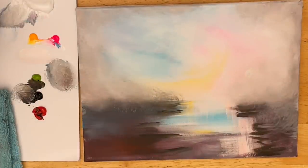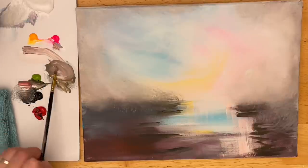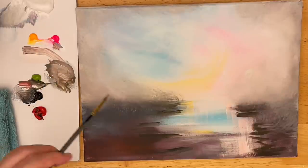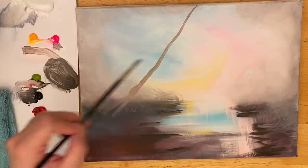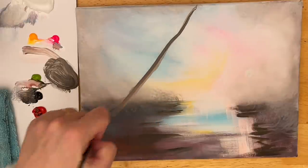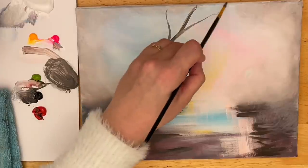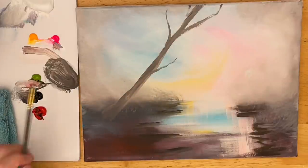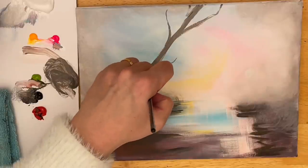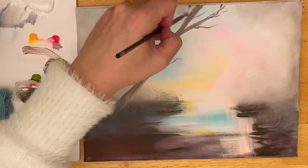For our next step, I've got a number two round brush. I'm going to use water, that gray color that I made, and add a little bit more of my green, black, a little bit of red, and even a little bit of white and pink — maybe all the colors. Just mix them all up; we just want something a little darker than the background. Don't have any fear — just go ahead and do this. This is what's going to make your painting really stand out. I'm going to pull out little branches here and there using less pressure just with the tip of my brush.